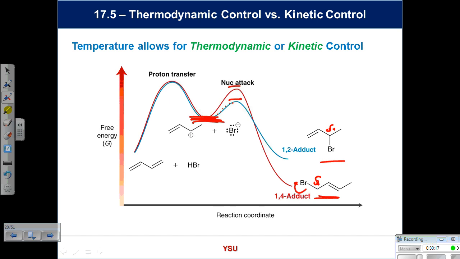In this system, we're adding HBr, not Br2. Attacking the same molecule twice, it could happen. You had an excess of HBr, you'll probably attack twice. Yeah. But it will preferentially attack once because it's easier to form the lower carbon. The allylic carbocation is much more stable. Yeah, much more stabilized.